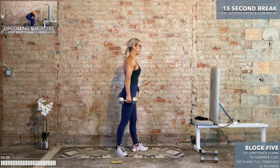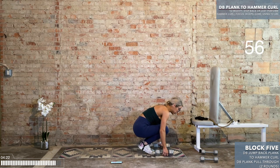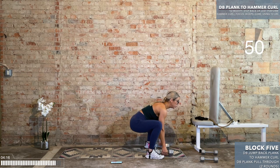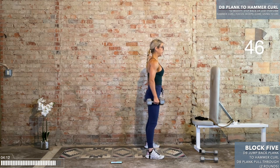So take your time with this. Bend, hinge, you're not using your low back from here. Jump back, control it, core staying engaged. Jump back in, wide stance. Use the lower body to bring you back up. One hammer curl, and then do it again.